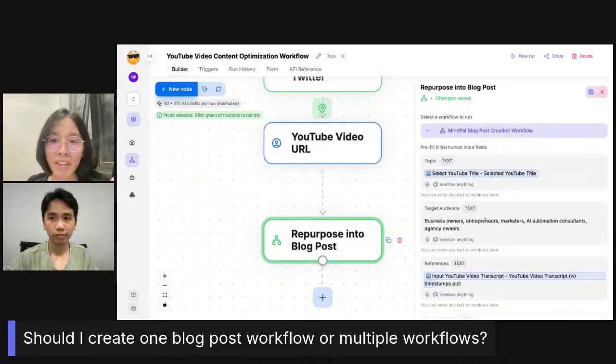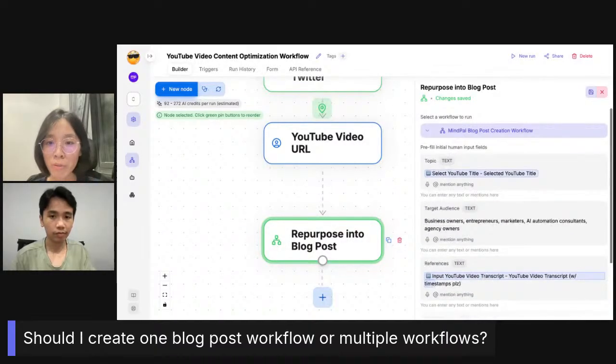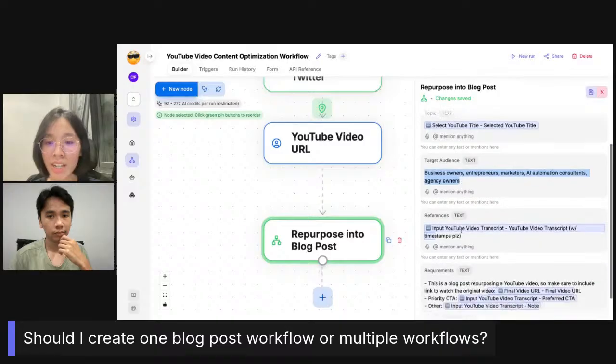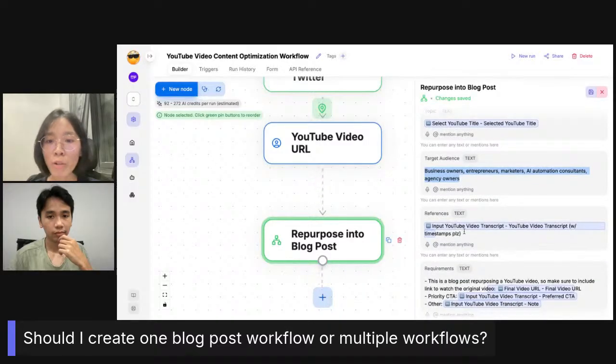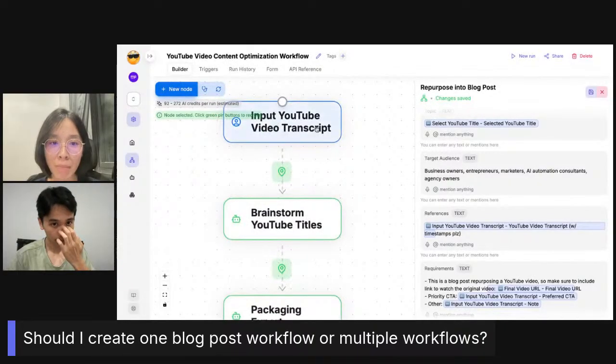The way I make it work is that I pass on the values from the current workflow, the parent workflow here, into the subflow for it to run. So the topic here would be the same as the YouTube title. The target audience here would be this. The references here would be the transcript of the video, which has been provided in the first step here.